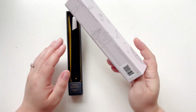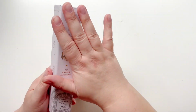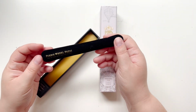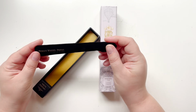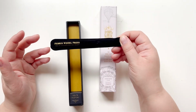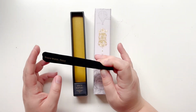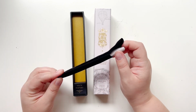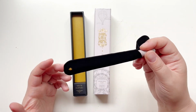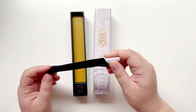So it is a beautifully presented little box here. It also has this little pouch to go with your pen. It says Ferris Press, fall in love with writing again, which is exactly why I decided to become an affiliate. I absolutely love writing with fancy pens and juicy pens and all that good stuff, because it makes me want to write and take notes. It just makes it more engaging to me, I think.